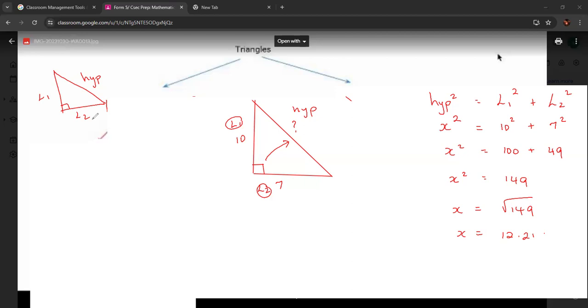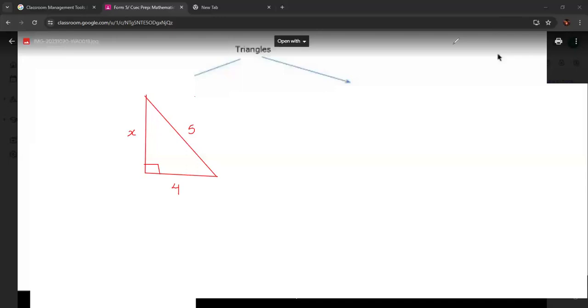All right, so let's take a look at another type. Let's say they gave us these two sides and they asked you to find this third side. Remember, anytime it's a right angle triangle and you're dealing with only sides, you're using Pythagoras' theorem. You write the theorem so that you let them know this is what I'm doing. These are the steps I'm following.